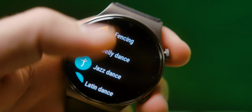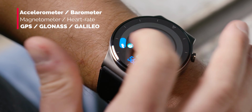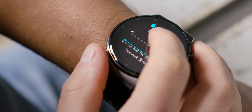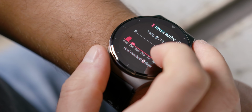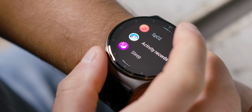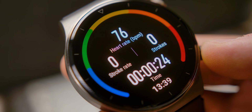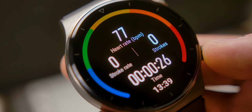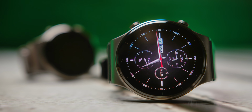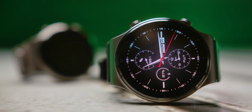Also, the watch offers warnings in case of severe weather changes based on the barometric readings. We were unable to test all of this since there are simply too many options, but we do feel Watch GT2 Pro is a very capable sports watch with a lot of useful features and some advanced capabilities like blood oxygen saturation and VO2 max measurements. Pulse tracking is fairly accurate, though we felt like the algorithm that processes the sensor data uses a larger buffer, so the tracking of fast pulse changes can lag a bit, which is something that can probably be improved with a software update.